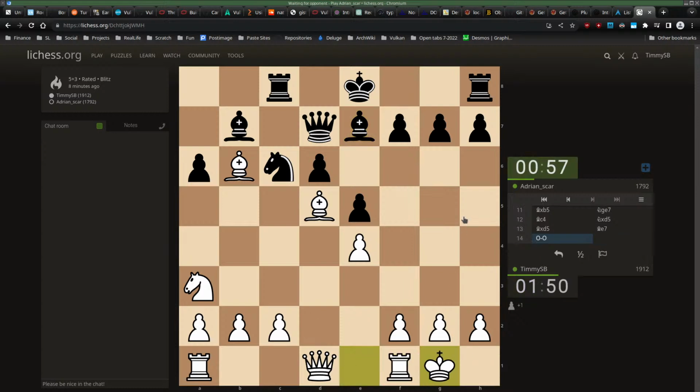I think castling is a must. And this too, or I can just play this one first. And then even if he goes here with the knight, well, it just loses another pawn, so it's not even possible. Let's go here.